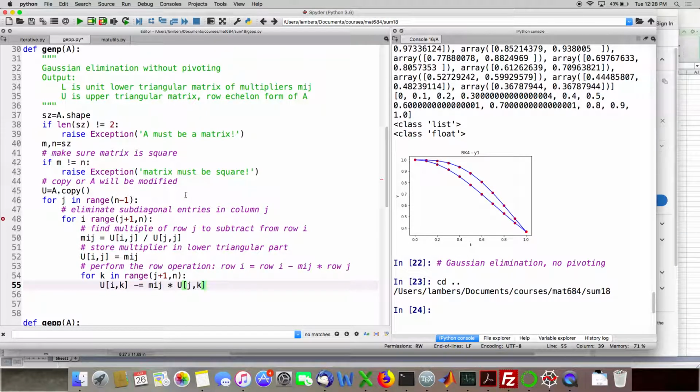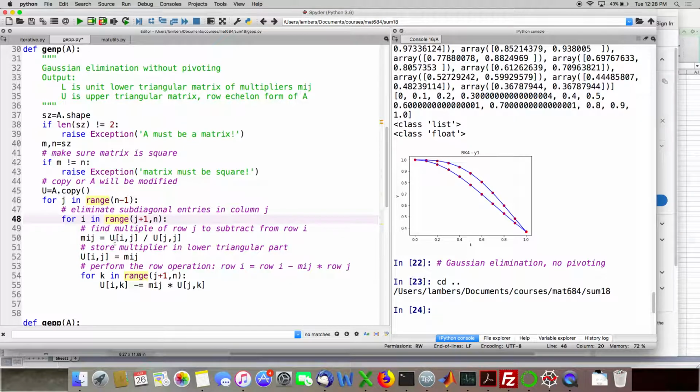Okay. All right. So to recap, loop over all the columns except the last. Oops, I forgot the in here. I saw it squawking over here, so that's how I knew that something was wrong. Then for each entry below the diagonal in that column, we're going to eliminate.